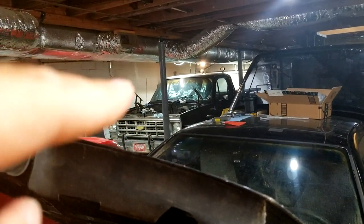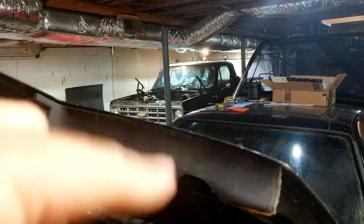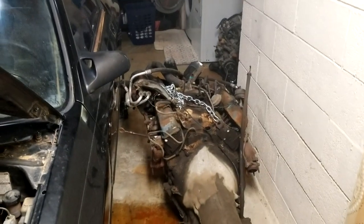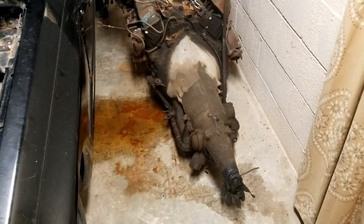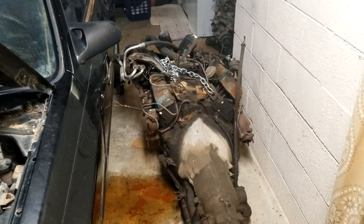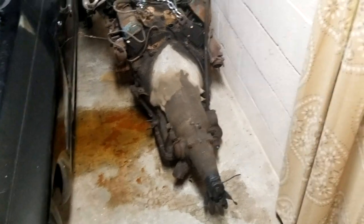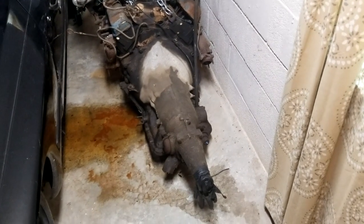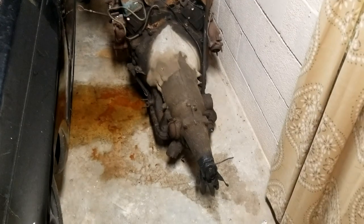The interior on that truck is actually really nice other than the dash — the dash is cracked and it needs new window and door cards, but all those trucks back then need that. So that's out. If you want a small block 350 and Turbo 350, hit me up. The small block definitely needs a rebuild, and the transmission leaks from every orifice — it was like drive it, add a quarter quart of transmission fluid, drive it, add a quarter quart.